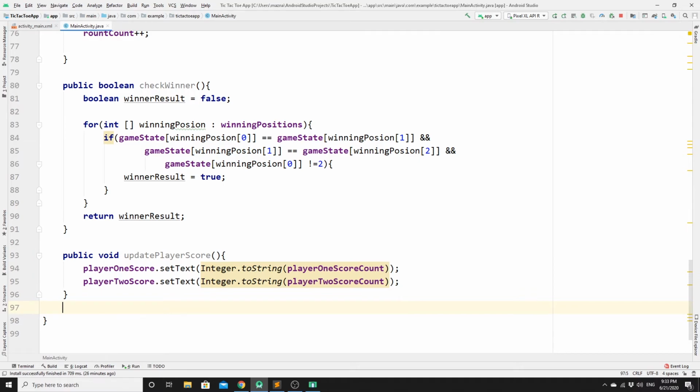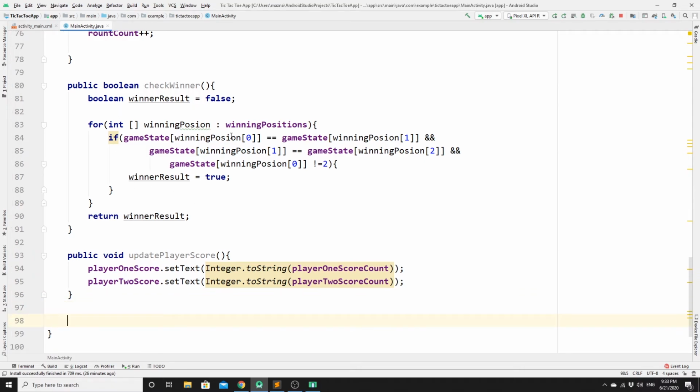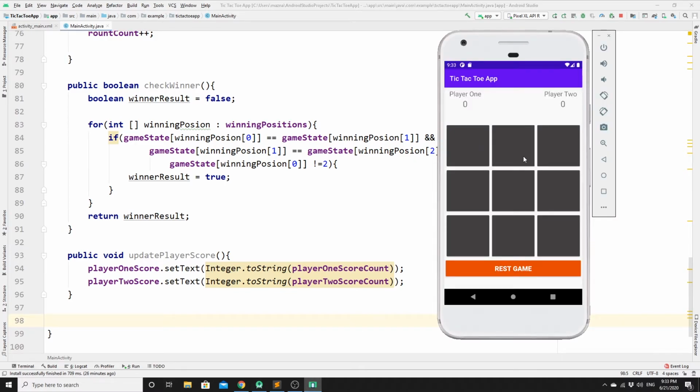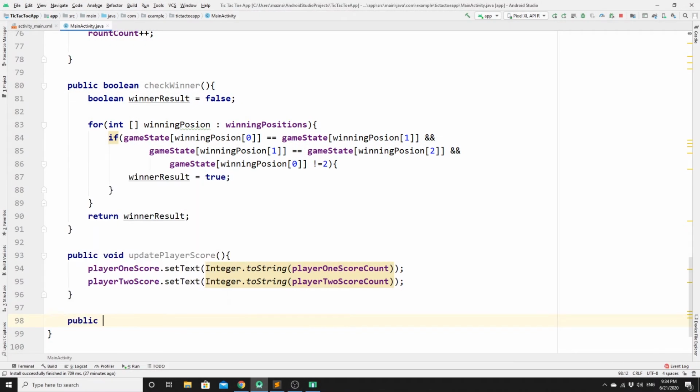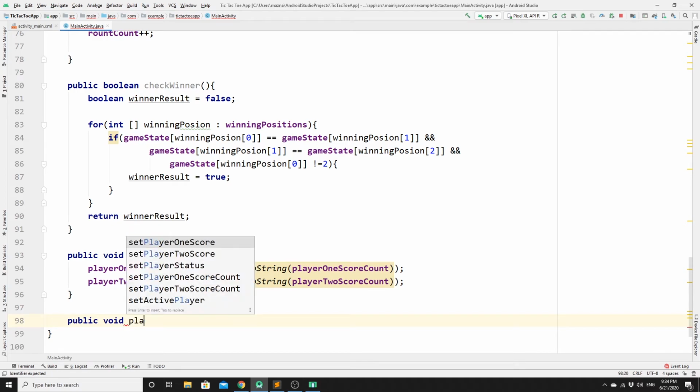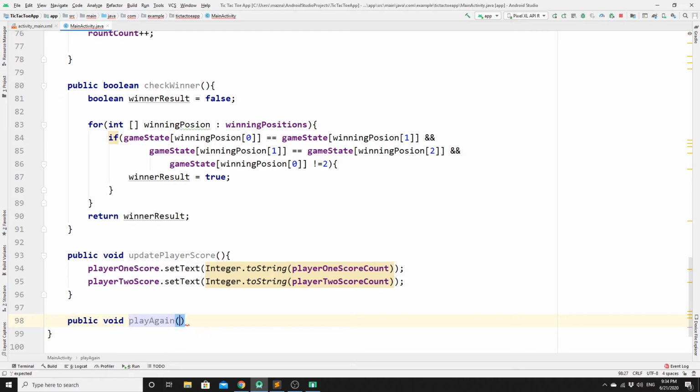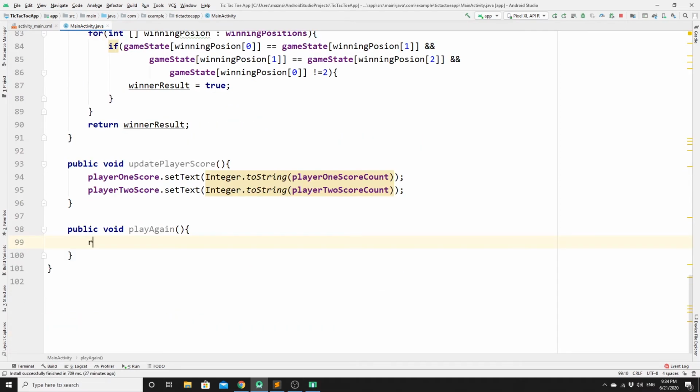And the last function, once we have a winner, then we need to reset all of the buttons to empty. So if you have X, O, X, and O, and then there is a winner, then all this has to reset to empty. So public void, and you need to reset the round count to 0, change active player to true so that the turn would be for the next player, and then you need to iterate through the buttons and reset it to 0.